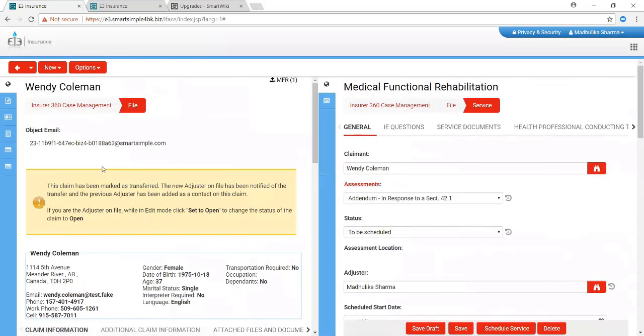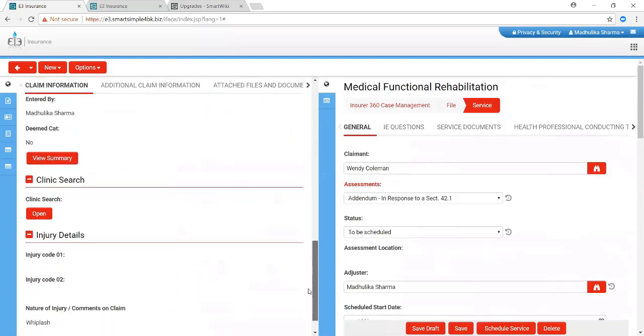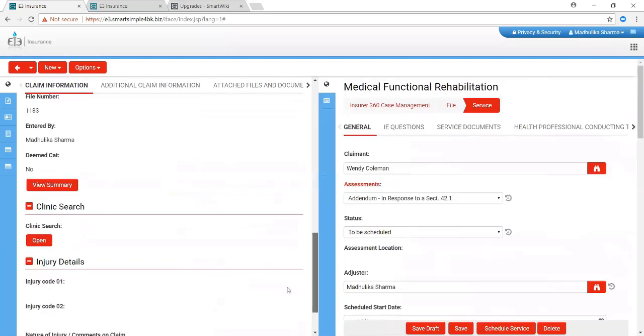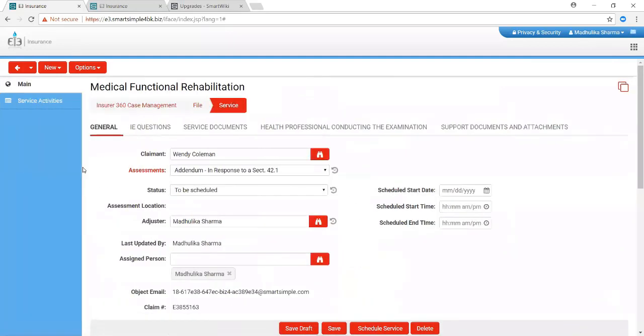What this does is it splits the screen into 2. The right side is your level 2 where you're still working, and on the left side is the view of the level above, the file level, where you can see the information. For example, if I just quickly want to check the injury code or what the nature of the injury was, I see, okay, it was a whiplash, then I continue working on this page. Then when you've seen the information you were looking for, you can switch that back. That is a very user-friendly option without having to navigate back and forth. You can have the screens split into 2 and look at the information right there.